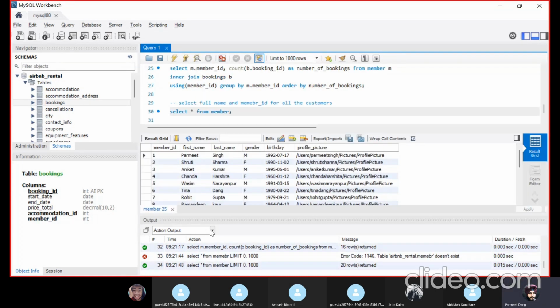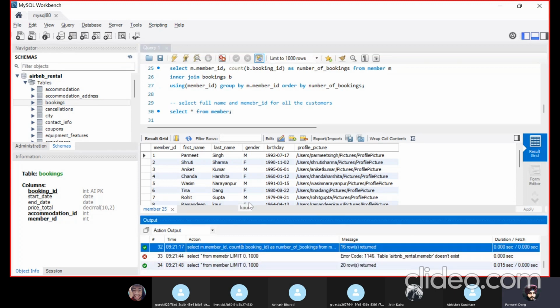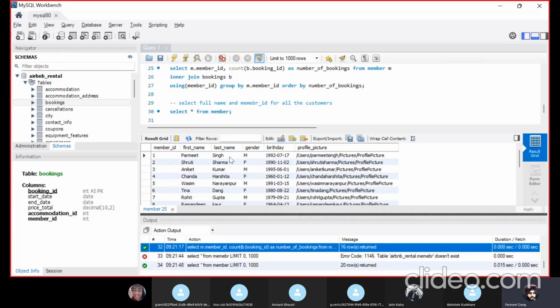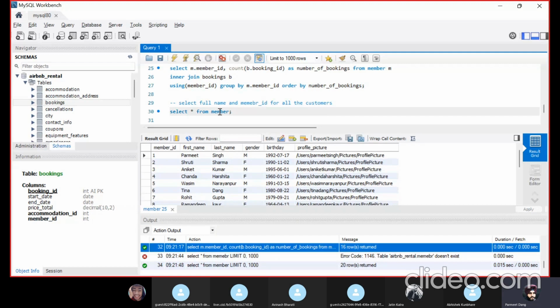We are going to do very basics, not moving to very advanced concepts. In the next session we'll go to advanced concepts because I don't know the expertise of the crowd who has joined the session. So I want a full name, and that's where I would use a function. We can use concat also.